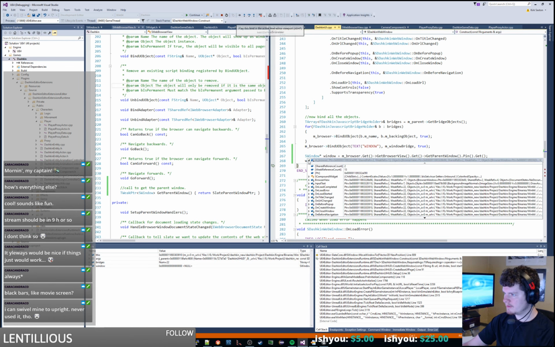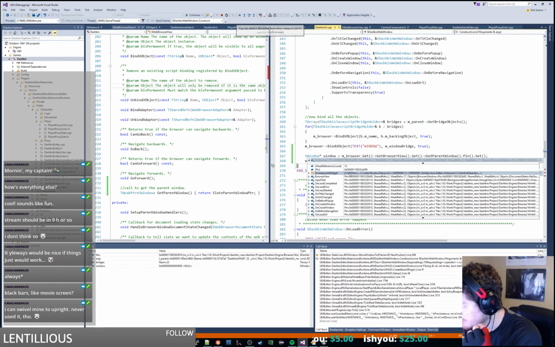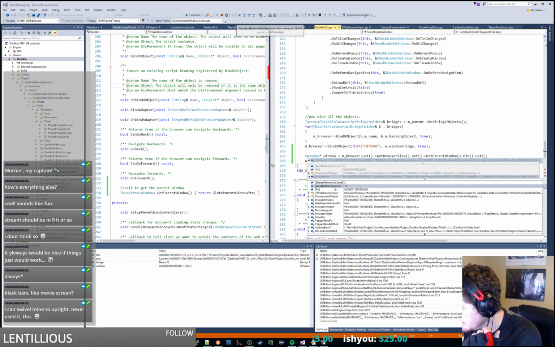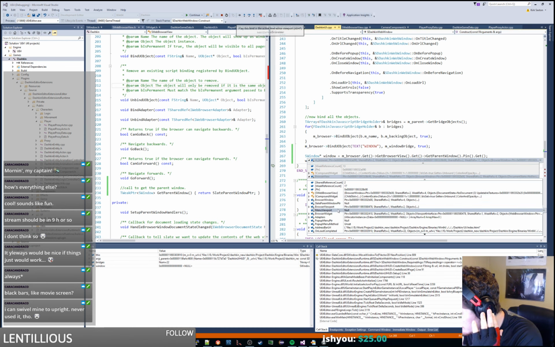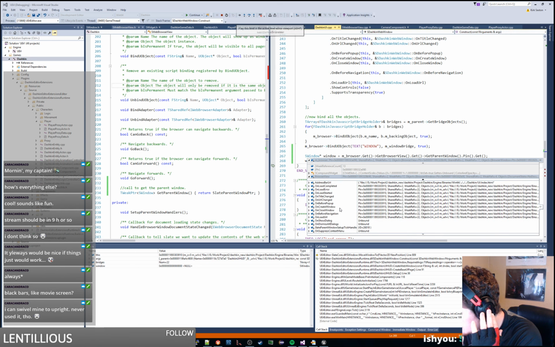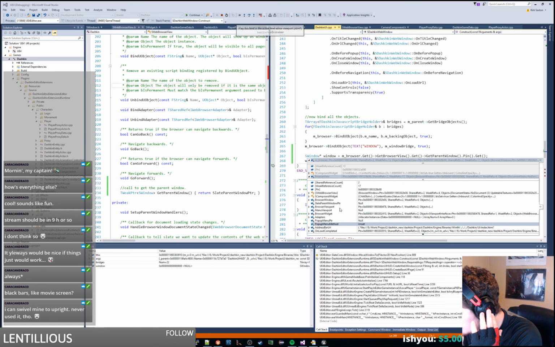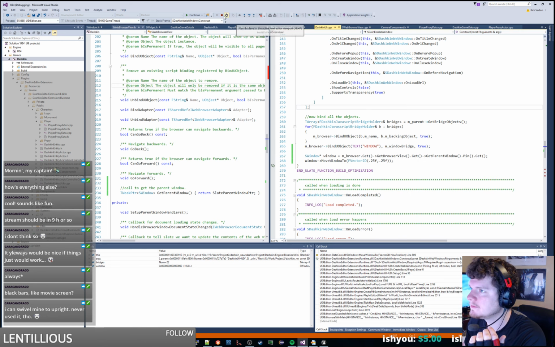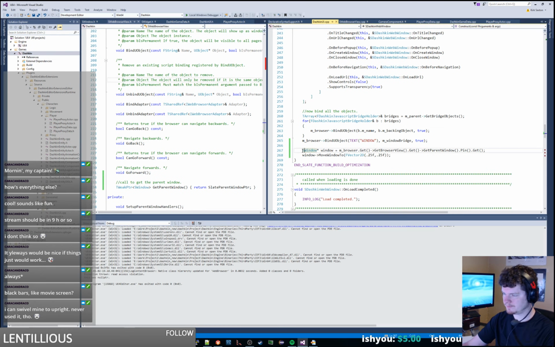So in browser, let's see, browser view, and then we've got the slate parent window, pointer is null. The viewport. Well, let's see if this thing actually even gets set.